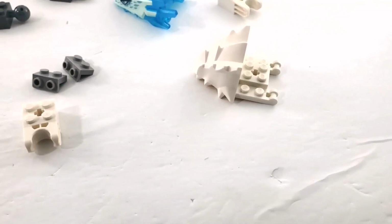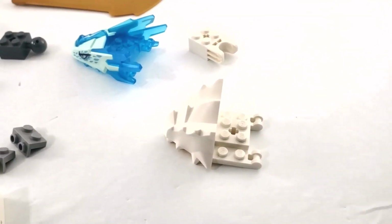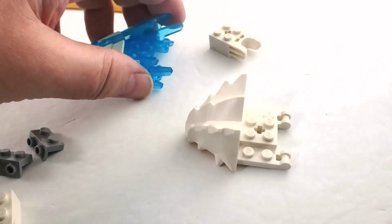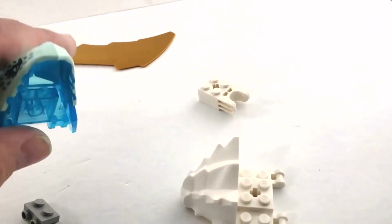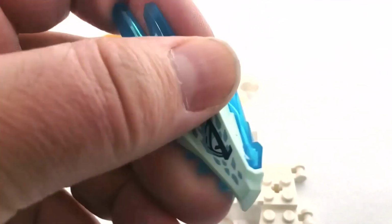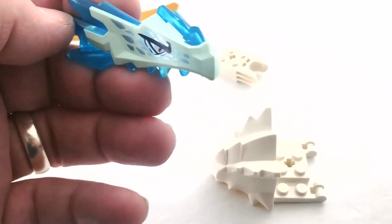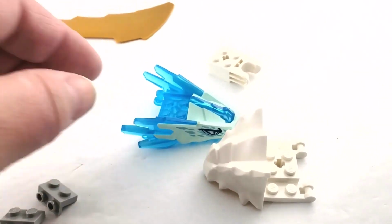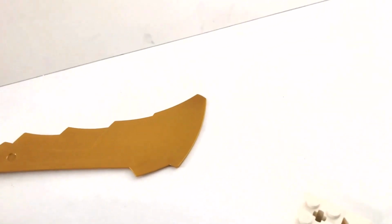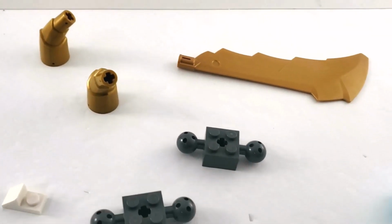Here we have the 5th bag, so that makes us halfway done. And we got some really cool parts in here. There's not a lot, but they are large and really cool. We got this dragon head. Oh my gosh, this is so awesome. Got trans blue and then that pastel greenish blue in there for the face. Looks so awesome. And then we've got a really large gold blade up here and some horns for his head.